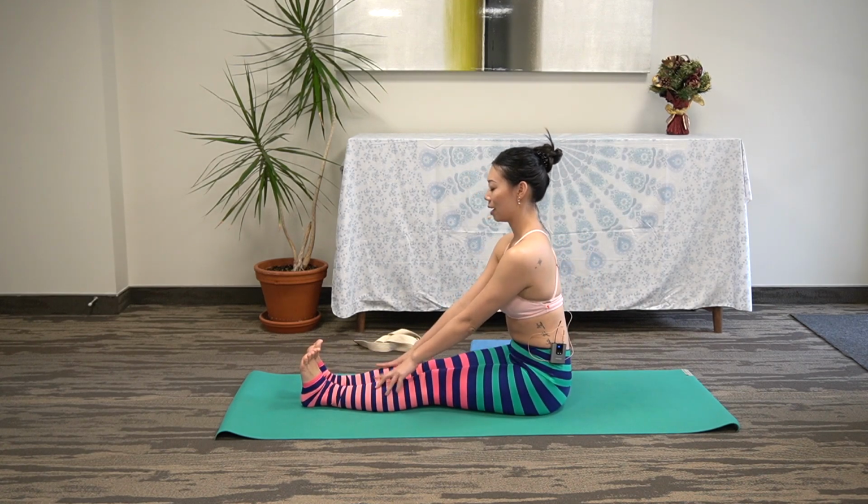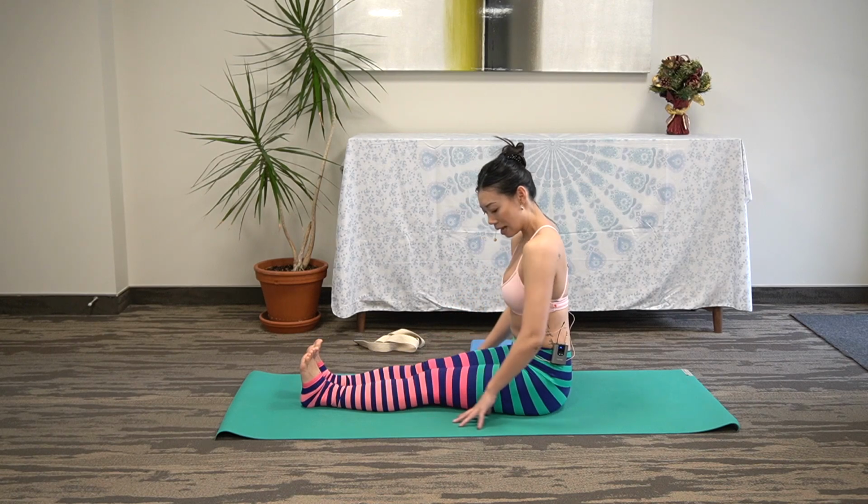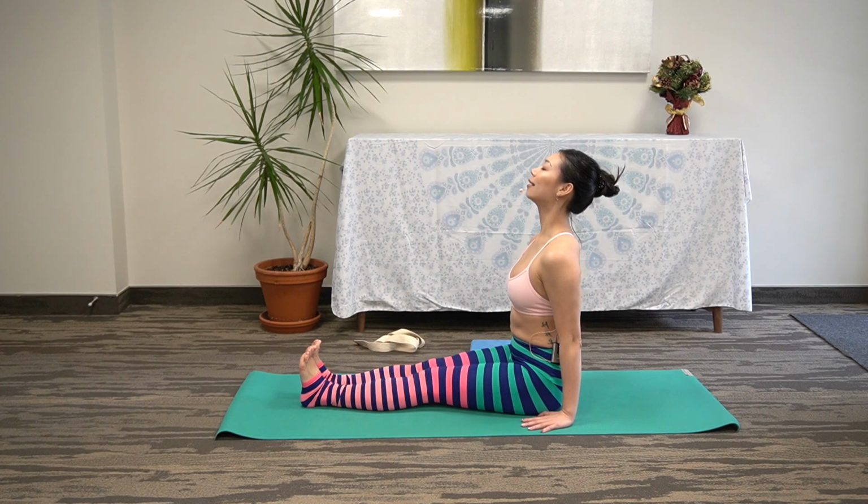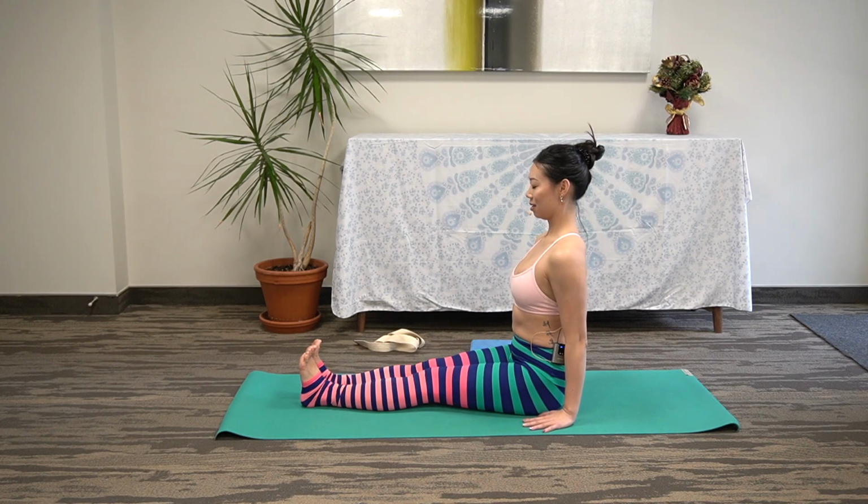So our ankles will flex, toes pointing up. We'll slide the hands back in line with our sit bones, press down into the palms. Inhale to lift the chest. Exhale, gently tuck the chin in towards the sternum, into a neutral spine. Breathing here. Feeling the sit bones ground down, shoulders pulling away from the ears, spine is growing tall.